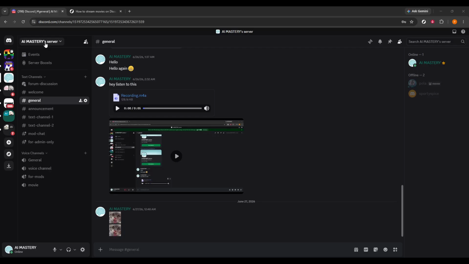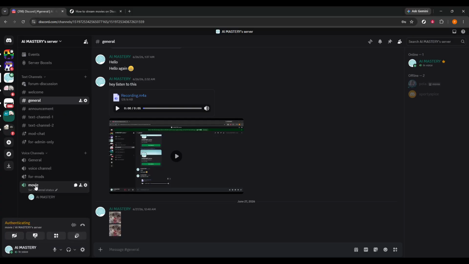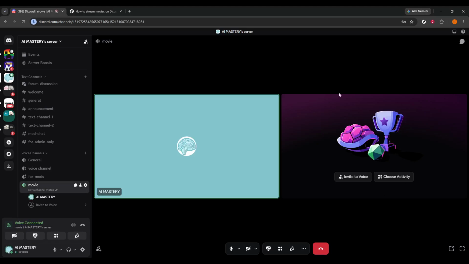Now, click on the voice channel you want to use. This is a really important step. You need to actually join a voice channel, not just a text channel. I click on the one labeled General or Movie Night, whatever you've set up. Once you're in, you'll see your little icon appear at the bottom, and you'll hear that soft click as you connect. Your friends will see you join too.